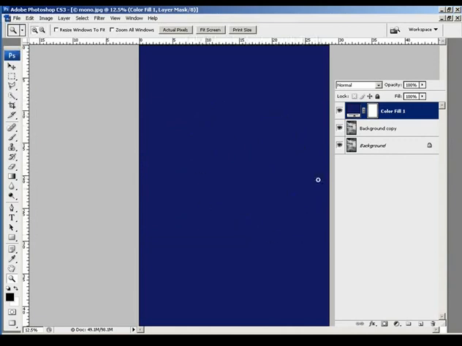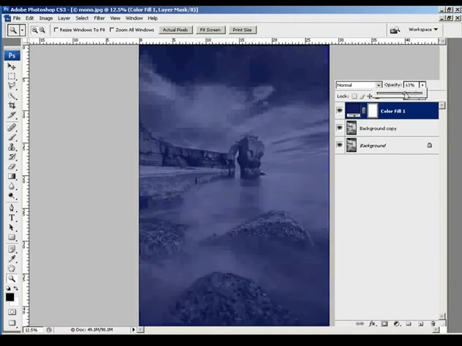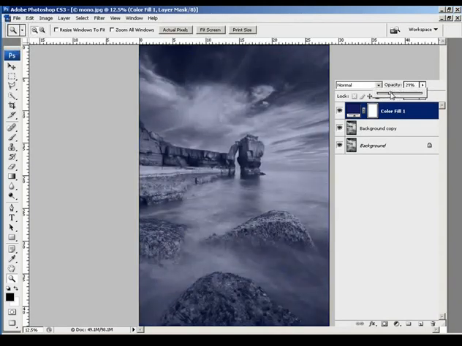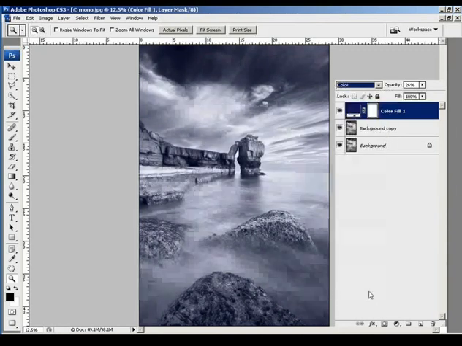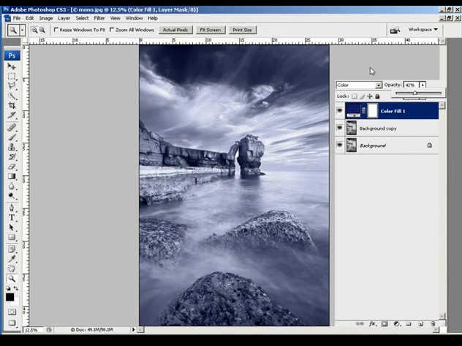Obviously we want to see the image through this solid fill layer, and we can do that simply by reducing its opacity. We'll take that down to around about 20-ish%, and we'll set the blending mode to colour. Let's just tweak that up a little so that colour's a little more obvious, and we can leave it there. As I say, you can have this colour tint as subtle or as strong as you like, simply by controlling the opacity of that layer. And I think I like it a bit there.